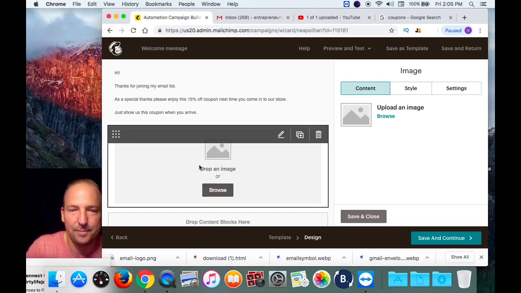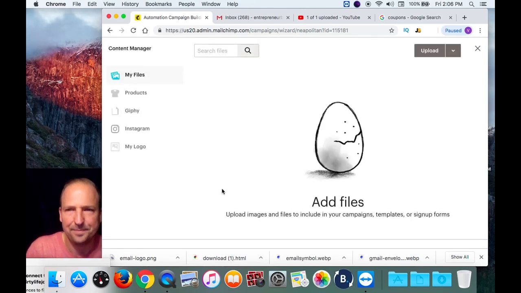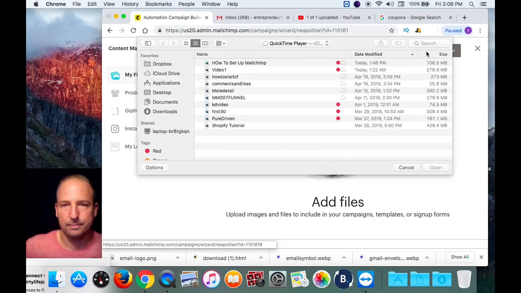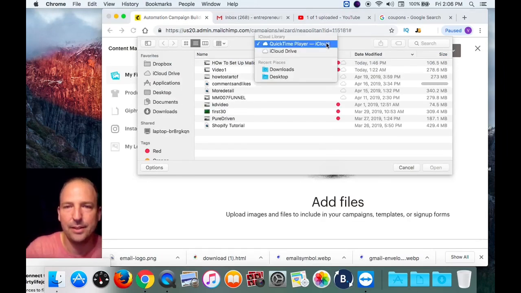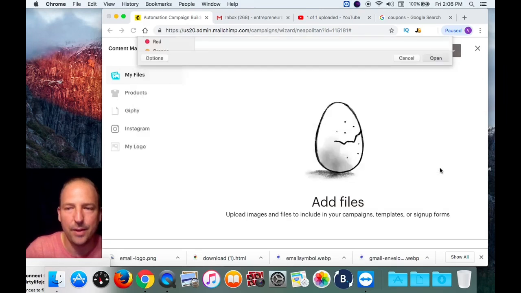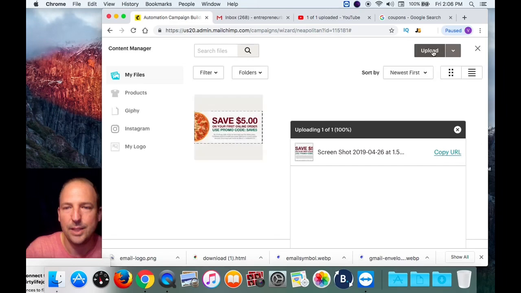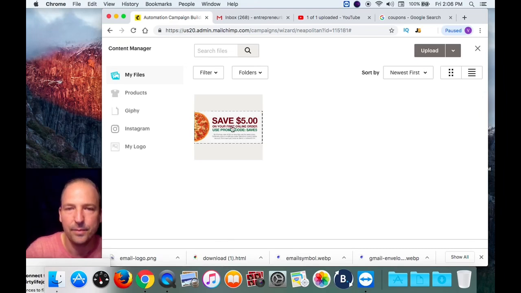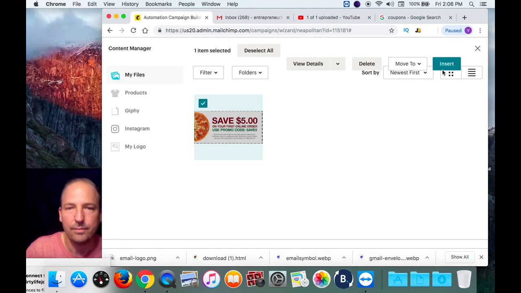So I actually did this earlier. We'll just drag in this image section so that we can add in a button or an image. I want to upload an image right now. I got an image from Google just for an example. I'll show you really fast. So you would get your coupon, your images or whatever, and upload it to MailChimp right here. And then simply just like that, now your coupon is listed, or you have this little image here. So click on it, and we'll say insert.